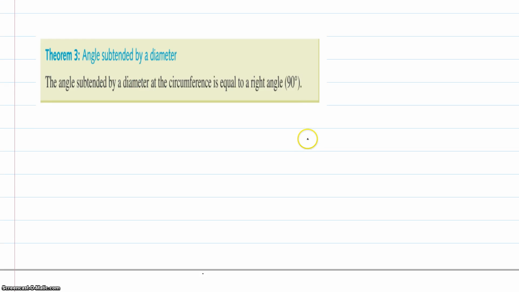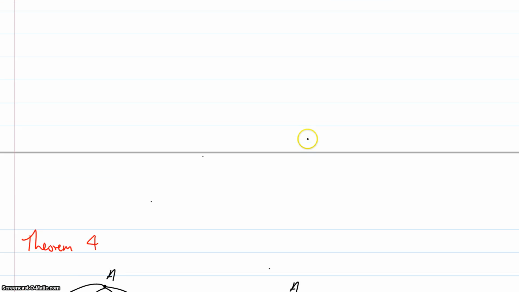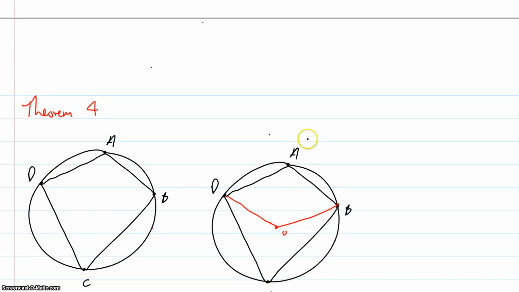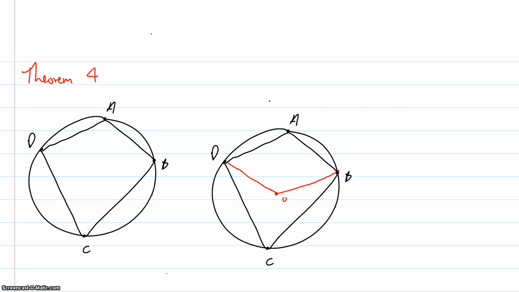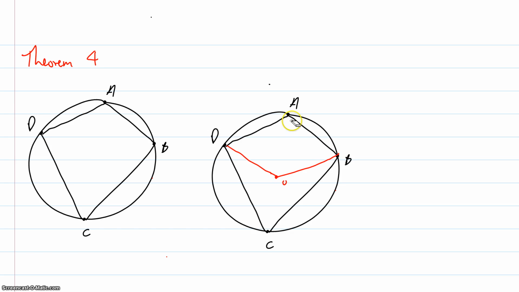We'll do the last and final proof down here. This is theorem 4. Imagine I have again a circle, and this time I've got a four-sided shape, a quadrilateral, inside the circle, A, B, C and D. I'm going to draw the same diagram here, but this time I'm going to have the center of the circle also labeled, and these two lines connecting to there. I'm now going to label each of these angles: W, X, Y and Z.